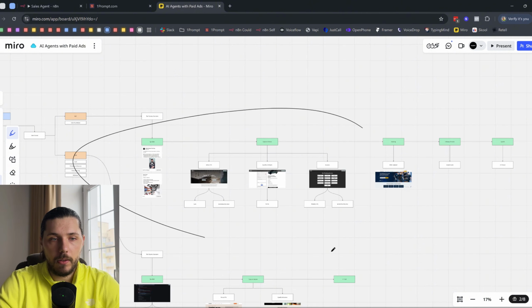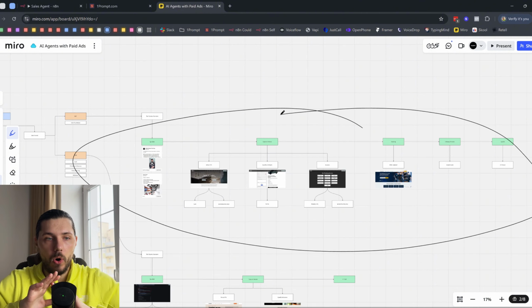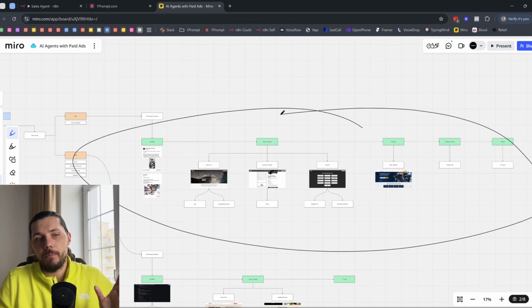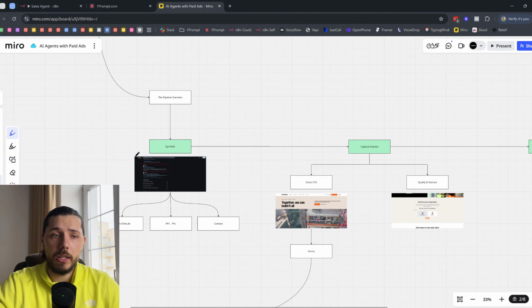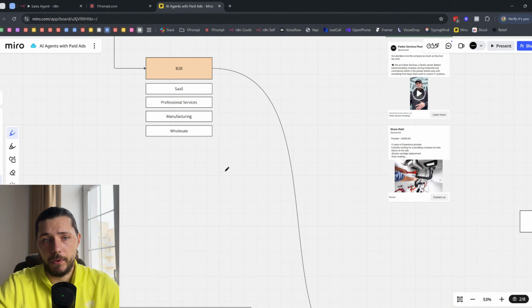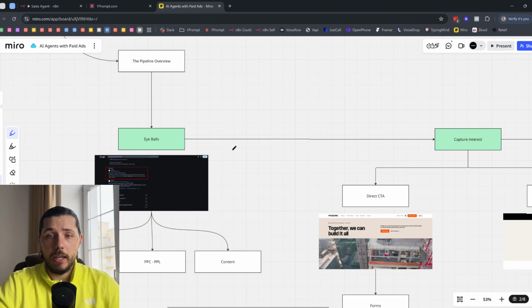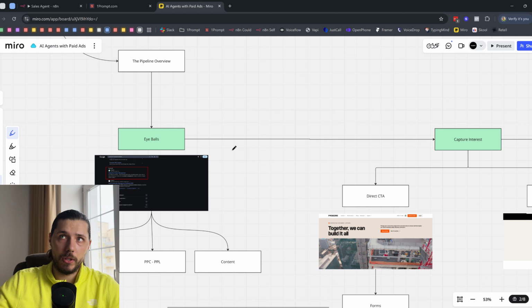So this is, again, a very, very high-level overview of the pipeline within local businesses. Most of the things that involve some sort of sales funnel and selling B2C products can fit this type of sales funnel. Now, when it comes to B2B companies, either SaaS, professional services, or wholesale, it's very similar, but the difference is that you actually need to sell the product. You need to do the hard sell, usually through a one-on-one call and through educating people more and understanding the value. So the actual sales cycles are longer.